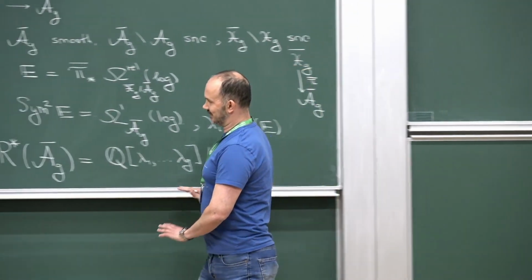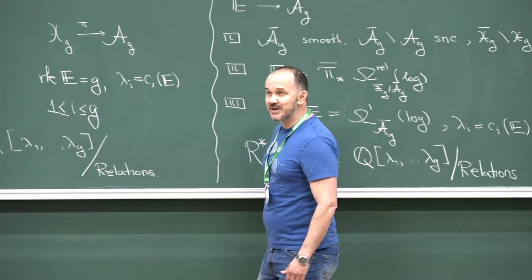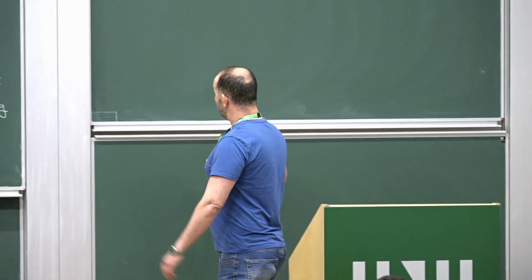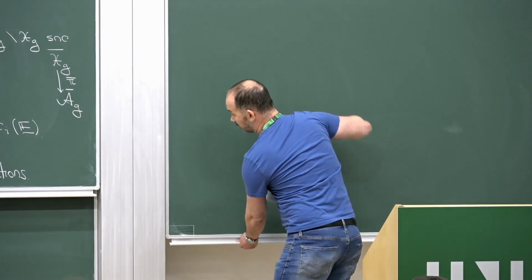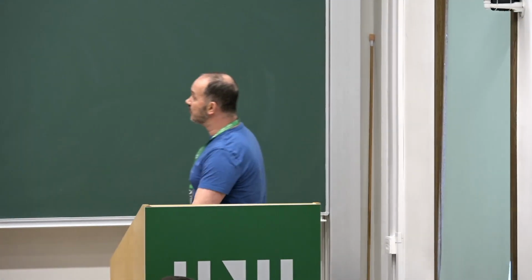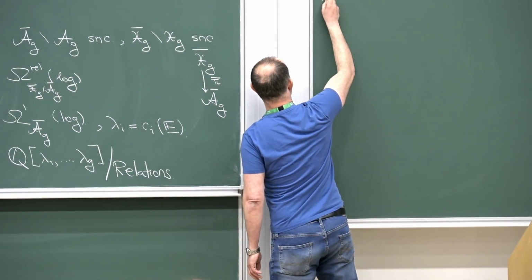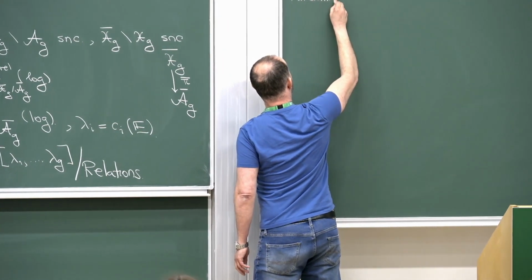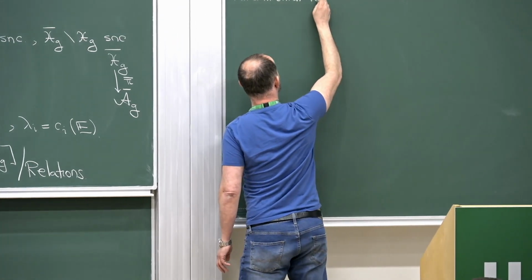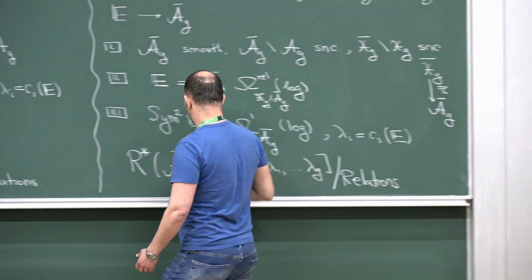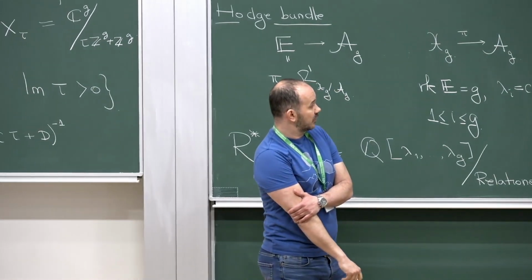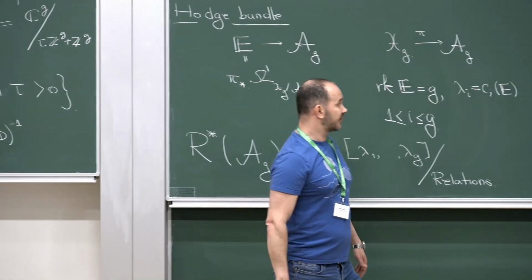So now we arrive at the moment when I have to specify the relations. I've been very vague about these relations and what they are, but now we can actually specify them. The fundamental result here is due to Van der Heer and also to Hainaut and Vivek. They proved the following vanishing result: the important relations that you care about are given by the so-called Mumford relation.